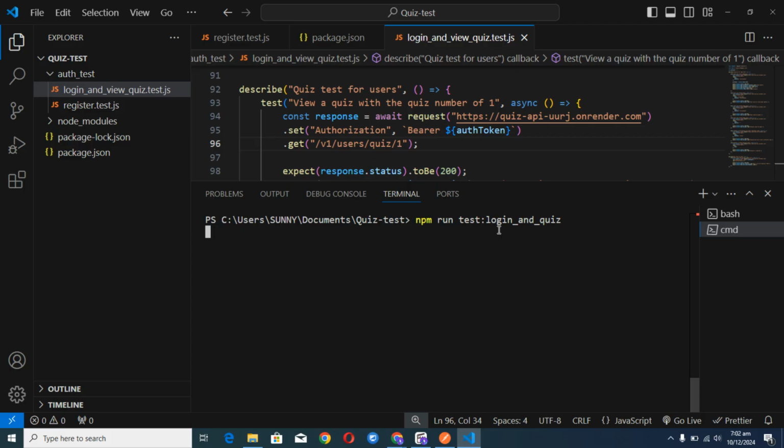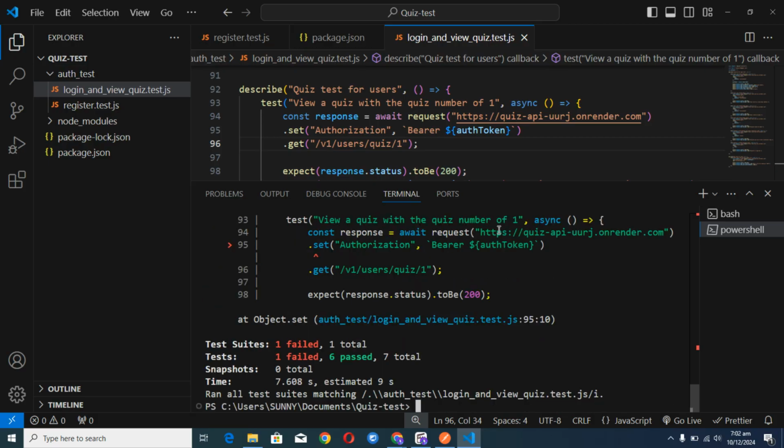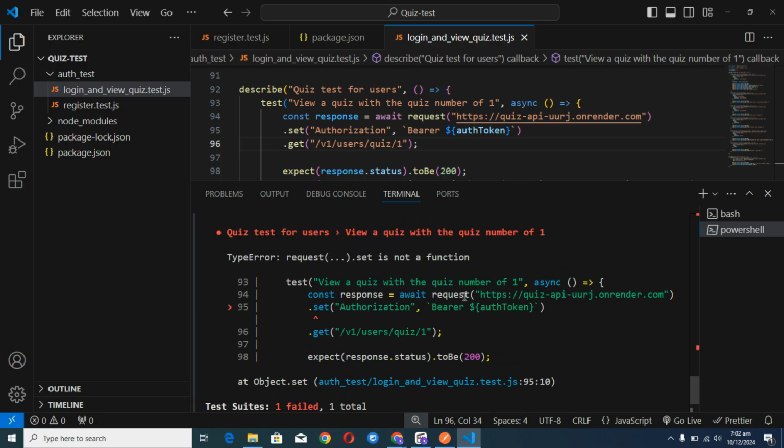So running the test case, by the grace of God, everything should pass. Right. Everything should pass. I'm waiting for everything to pass. Oh, okay. So what is it saying?